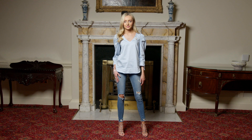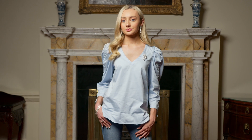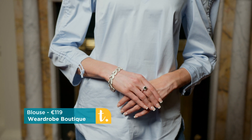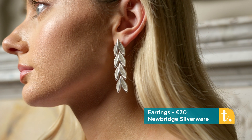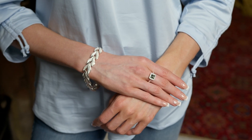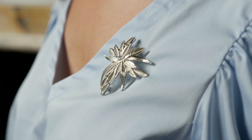Now we turn our attention to silver jewellery and drop earrings. We're looking at a really daytime outfit, and silver is a great daytime colour in terms of jewellery. Silver looks best with cooler colours — it works well with cooler skin tones but also really well with cooler-coloured clothing. Here we have it on a beautiful cool blue blouse from Weir's Boutique in Tralee, which is a matching set and would make a great Mother's Day gift. You have the beautiful drop silver earrings with a matching bracelet, brooch, and ring.